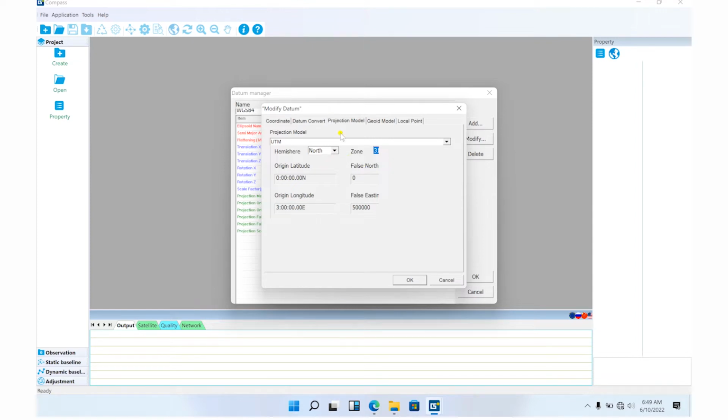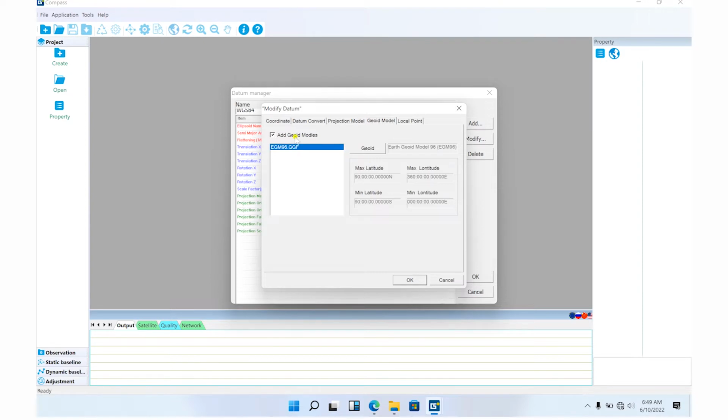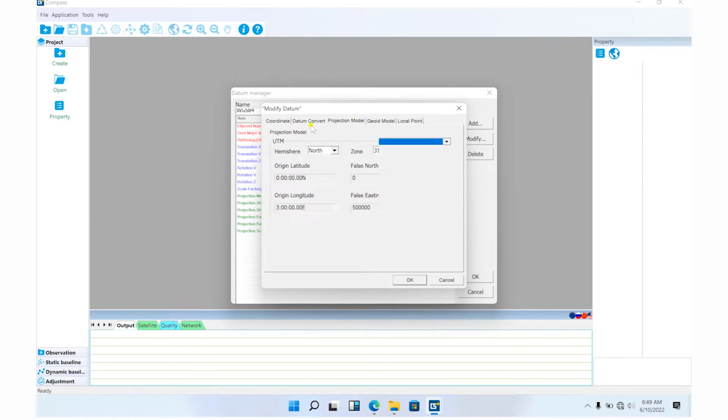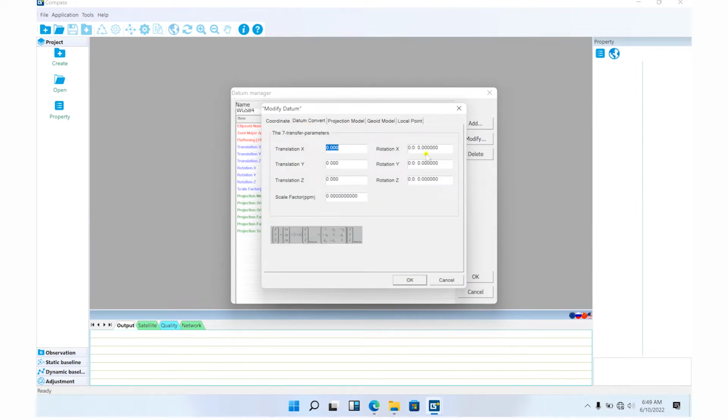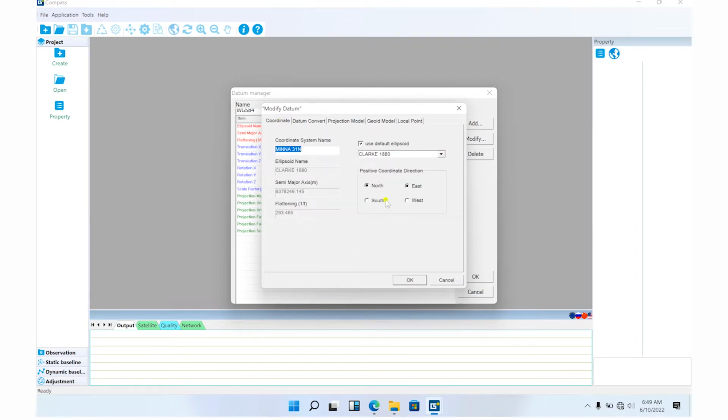And select geoid model. The geoid model here is EGM96. You can select any geoid model you want. The one we have here is EGM96. So we have everything set up now, and you can just click OK.